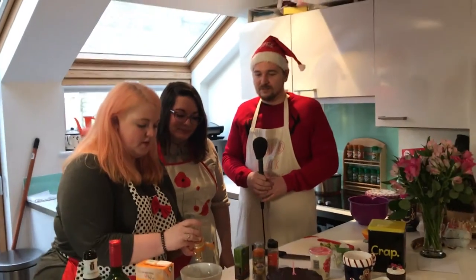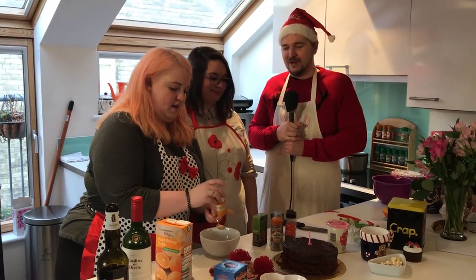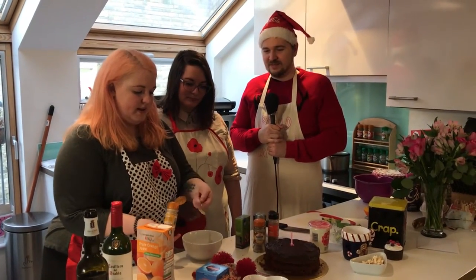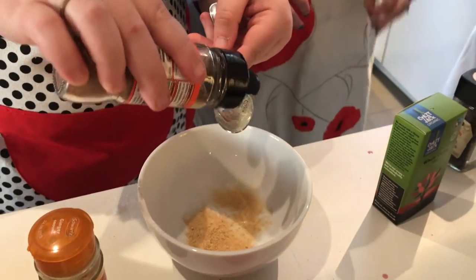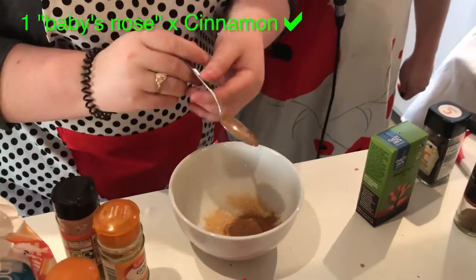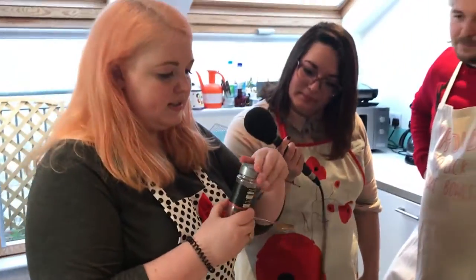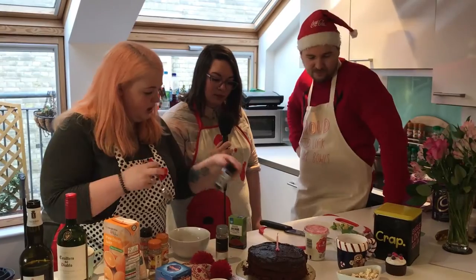Do a spice mix now. Okay. I know it's really open to personal preference how you do this. Ginger, yummy. I'm thinking approximately a teaspoon of ginger. Oh, some ground cinnamon. You want like a baby's nose of cinnamon. Technical term. And then ground mixed spice. Feels like it's doing my job for me. Then probably some cloves.